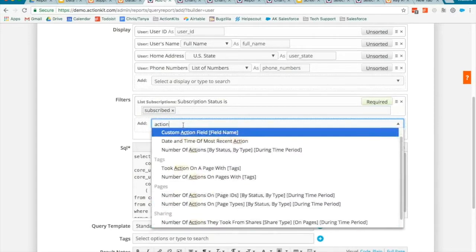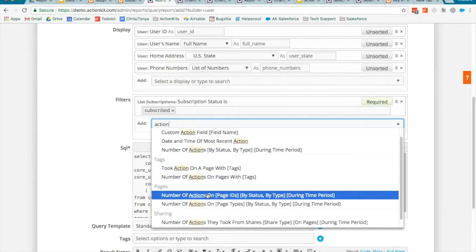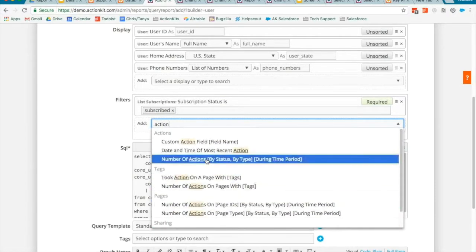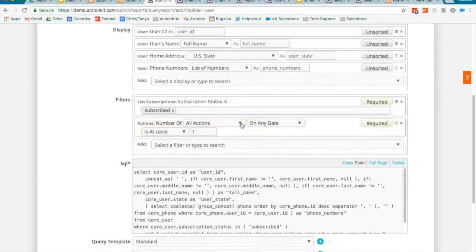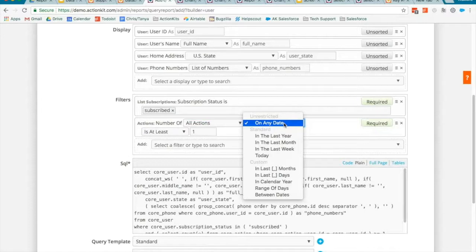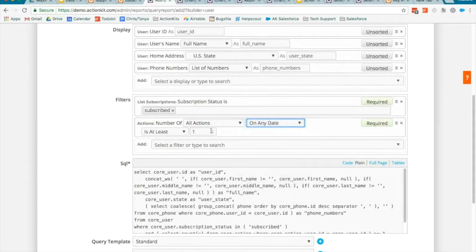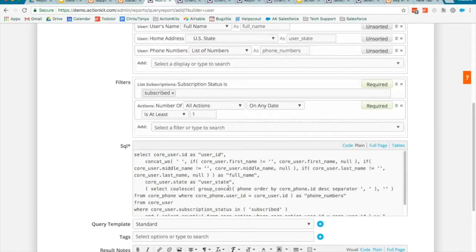And then I'm also going to say people whose number of actions, all of their actions have been completed on any date. So they've taken at least one action in the database. So folks who are both subscribed and have taken one action.